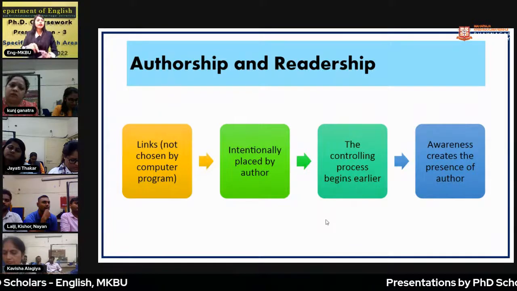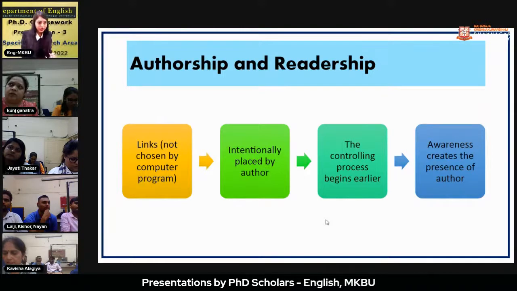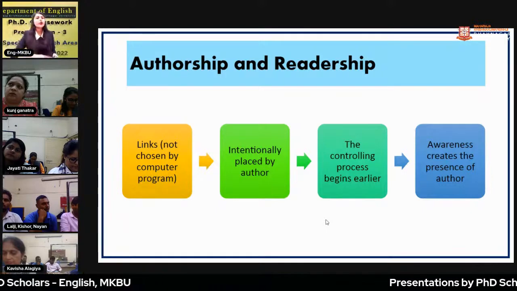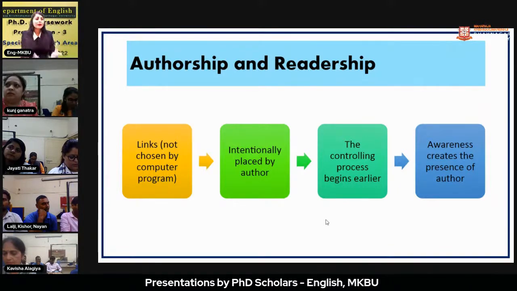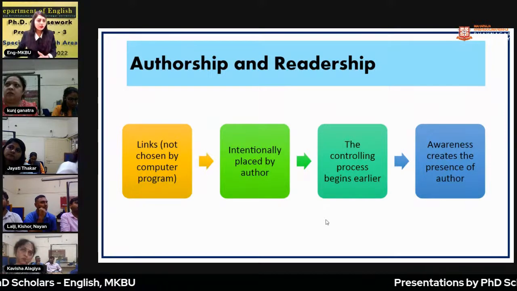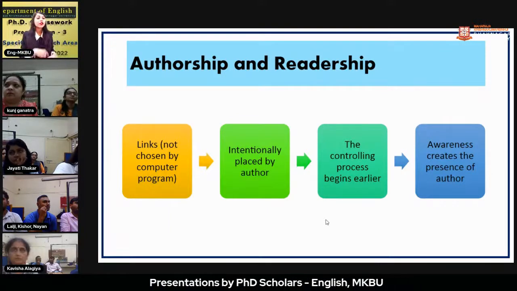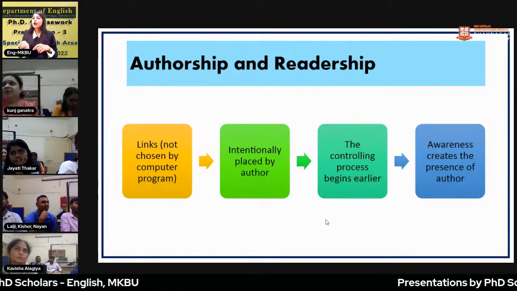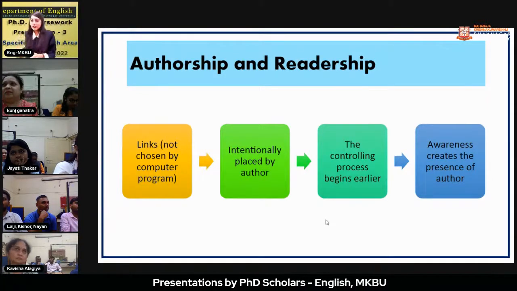So here, again, going back to authorship, if I am as an author designing a hypertext, giving options, like we have this very famous tale of the hare and the tortoise. If you have heard, they participate in a race, and the character who wins the race is the tortoise. So if I'm creating a hypertext, I'm giving you two options: you want to be a hare or you want to be a tortoise. Then you select tortoise, so you are moving forward in the race, assuming that you will win, because your speed is slow compared to the hare.